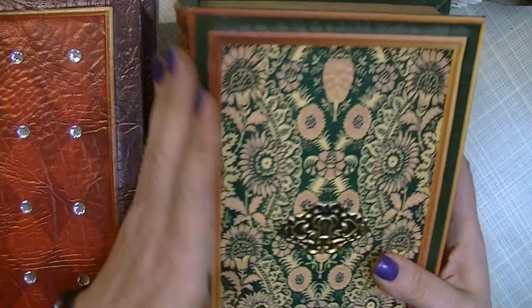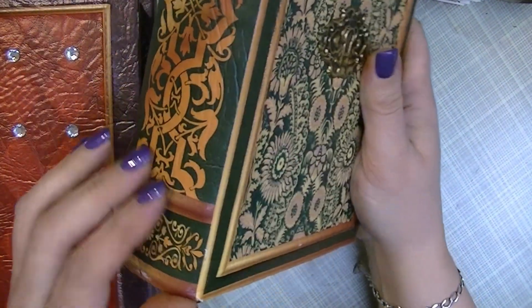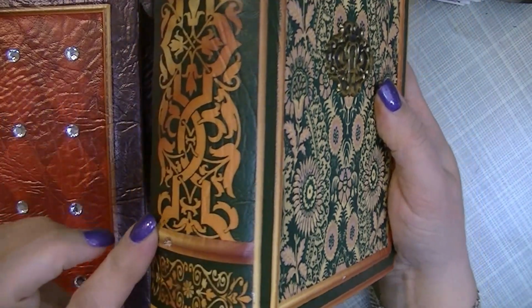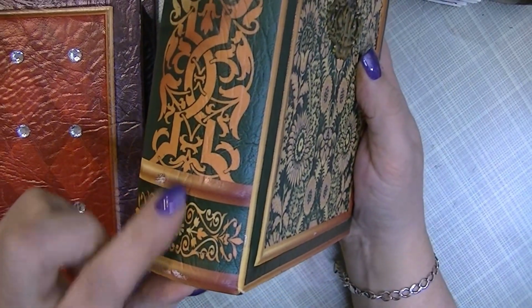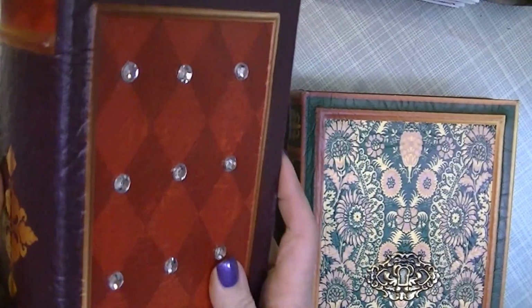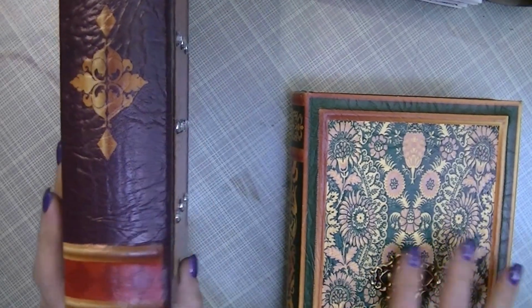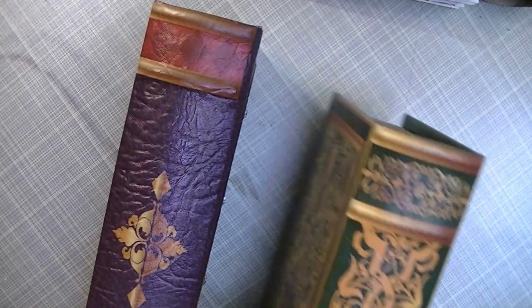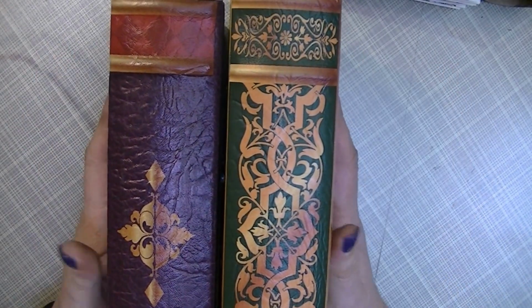Anyway, so it's a curved spine, and then also on this one you can see, I don't know how well you can see, but you've got these little ridges here, and they're raised, so it's kind of bumpy. So there's one here and here, and then two up here. And it's the same thing with this. So it's curved, and you've got those ridges there. I don't know, it just seems old and vintage and sort of worldly to me. So I like that idea, and I thought I would give it a try and add it to my own journals.